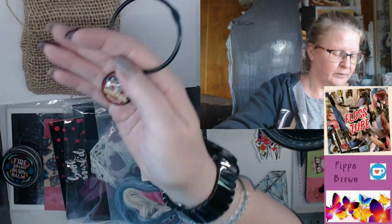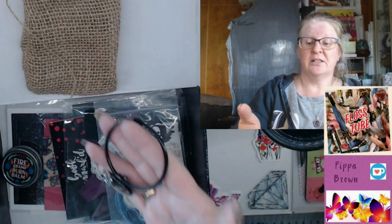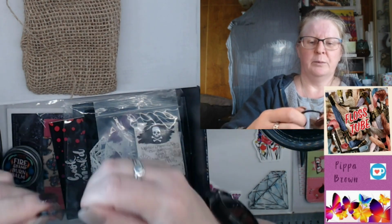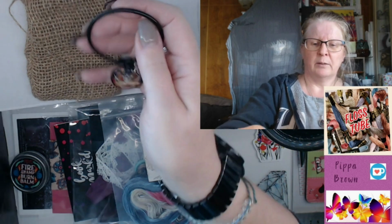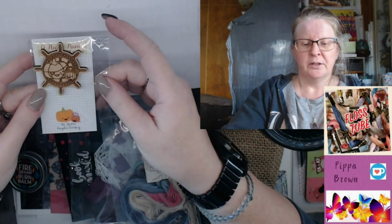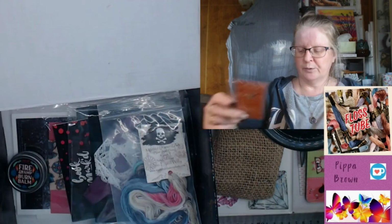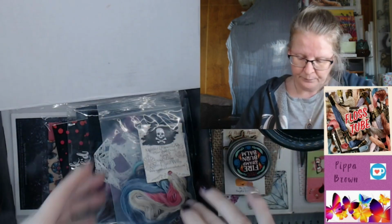Now these are made by Connie, and in the spoiler card it actually tells you who each of these creators are. So Connie's made these, and Connie ended up in the rooms with us, and we're chatting with the creator of these awesome things. So this is just a floss card keeper, it's on the split pin. Locks off, black, and she's made all of these cabochon kind of thingamajiggies. You've got your pumpkin, frosted pumpkin stitchery with your lasered ship's wheel. Fire Swamp Burn Balm, so it's just a soothing balm, 5dirtykids.com, for use in burns.